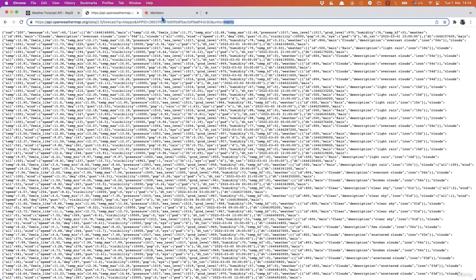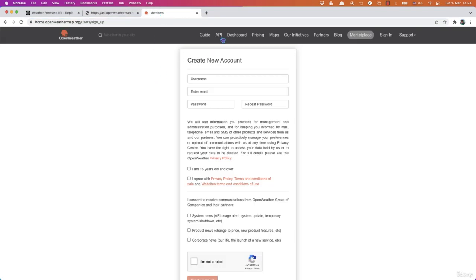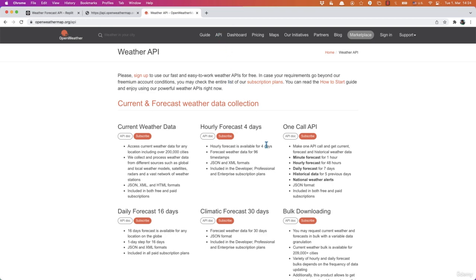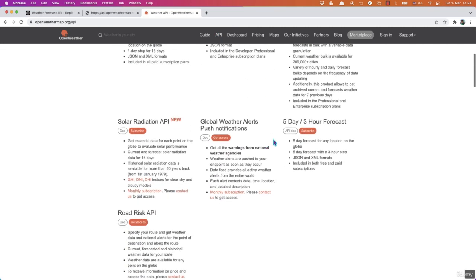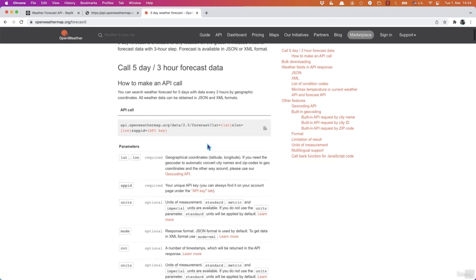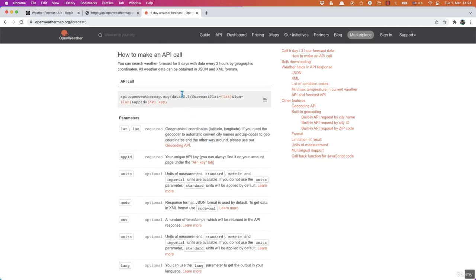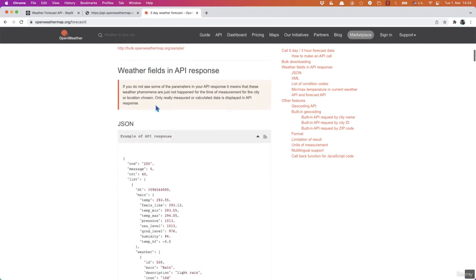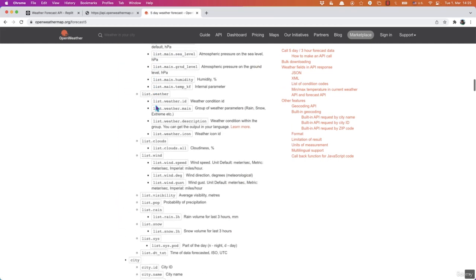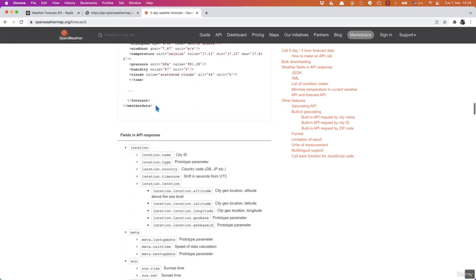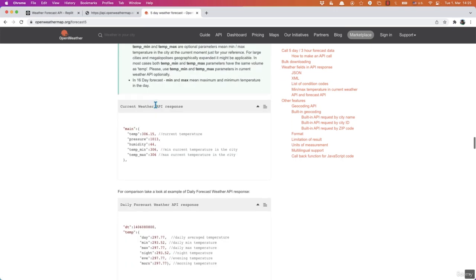For more information, you can go back to the API menu page in here and go to the API doc. You want to scroll down because this first part is about getting data for a latitude and longitude. If you scroll down, you'll see the documentation for getting data based on a city.